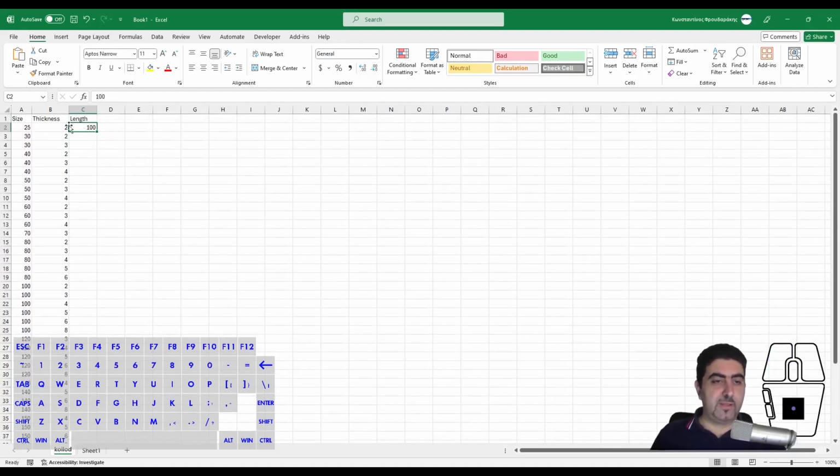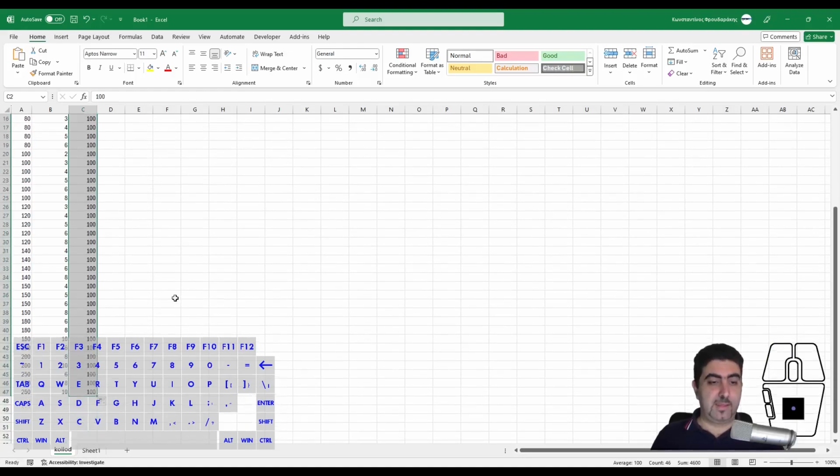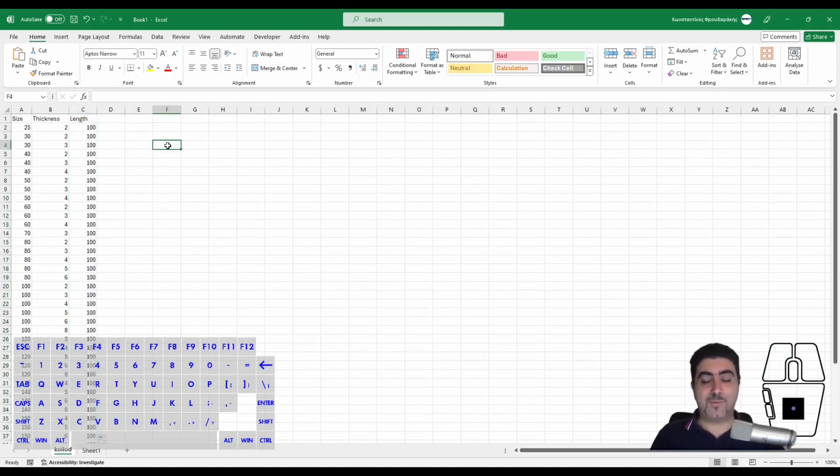So I just type 100 in the first cell, and then you see there's a little dot or a little pronounced square at the bottom right of the cell. Just go there, the cursor becomes a cross, and I double click, and for as long as there's something to the left or right of it, it will add numbers. It will infer the pattern I want, which is correct. I want a pattern of 100s everywhere.